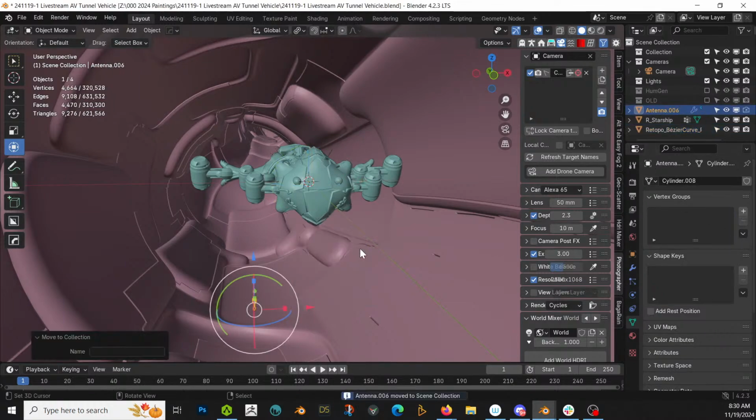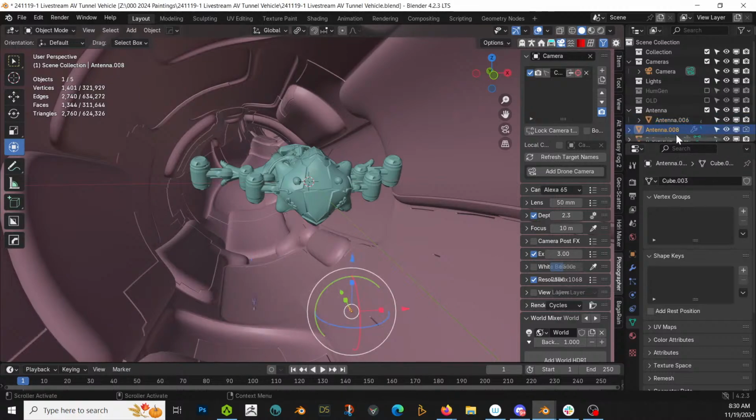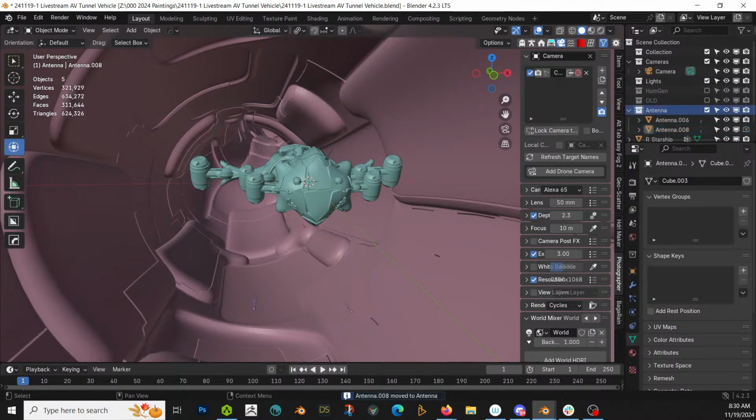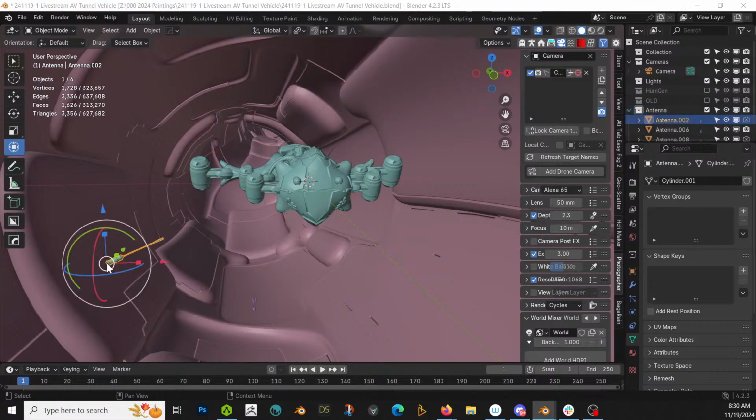New, not scene collection. New collection, antenna. One off, and then put one here. They're small. Antenna. Go to antenna. Here. That looks cool. Turn these back on as well.